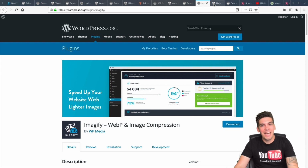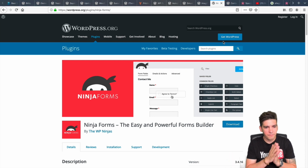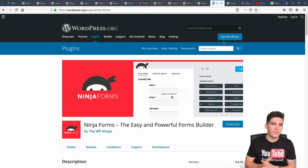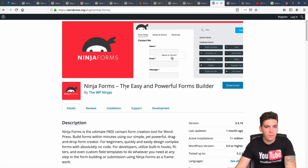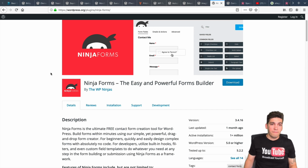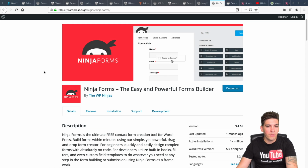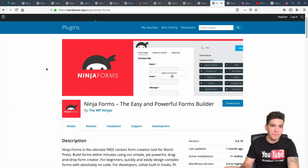It really will. Next, let's talk about contact forms. Now, I'm going to talk about something a little bit controversial here. Contact forms are actually good. But a lot of these page builders like Elementor, Brizy, and Divi already have their own contact forms integrated with their builder. So what I'm going to say about these forms is that they are great if you're using default themes, if you're using themes without a builder, just a theme that you found on ThemeForest. But I will say that the only difference between these and the contact form builders that you find on themes is that these forms can actually integrate payment gateways.